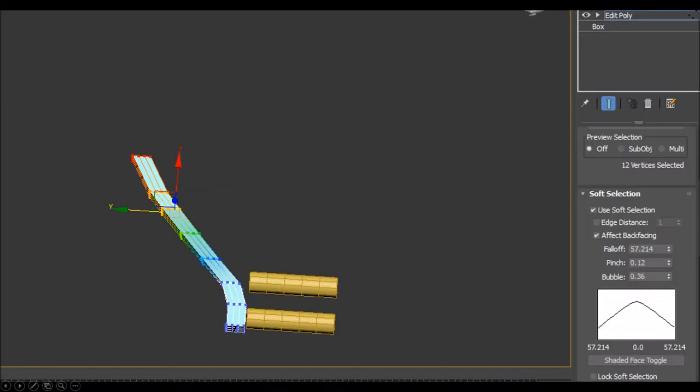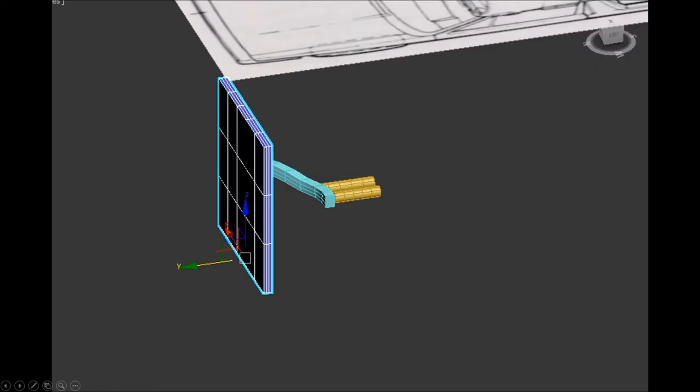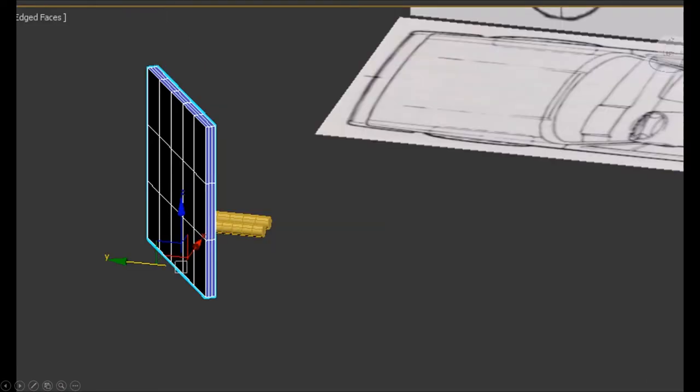I then used the soft selection tool to drag it out further forward, so it would be more pointed for the actual plow shape to be mounted onto, and I started working on the plow shape itself. I was going to only make the left-hand side, and then I was going to use the symmetry tool to mirror it onto the other side. I used just a normal box with a medium amount of polys on it, and I started looking at reference images.